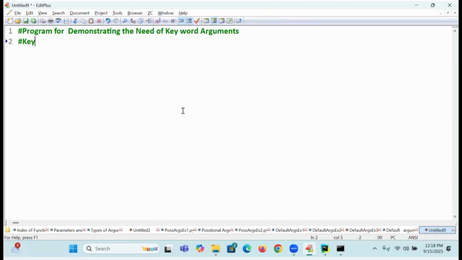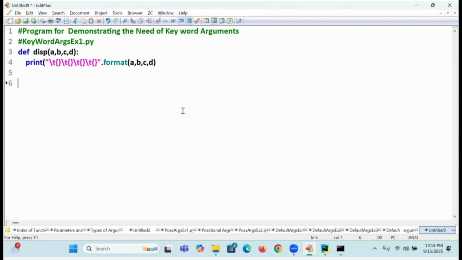I'm going to write it. Keyword args example1.py. Def something like display, a comma b comma c comma d. Here I'm going to print it: backslash t a value, backslash t b value, backslash t c value, backslash t d value, format of a comma b comma c comma d.